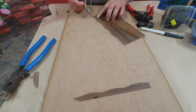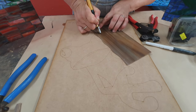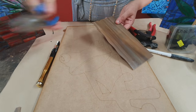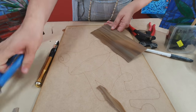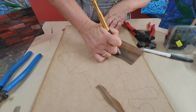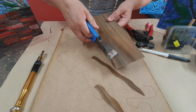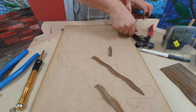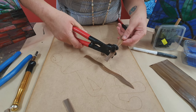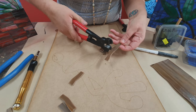Do a couple more and just be mindful these have a few little divots in them, so we'll just have to go a bit slower. Same thing again, just giving it a curve. The idea is to do a couple of these. Now we've got a couple done. I just want to trim them up — I don't want to have them all long. I'm going to start by having a few different sizes.